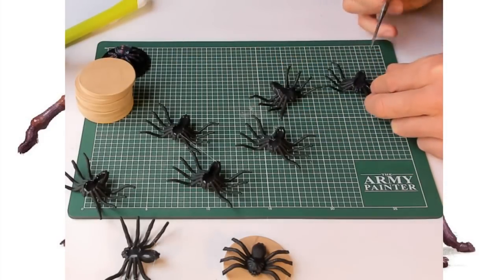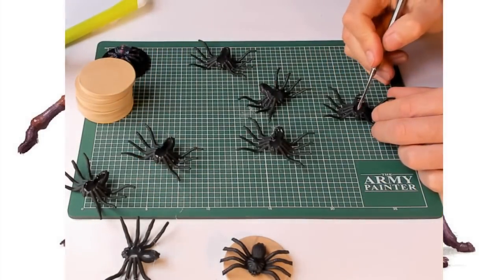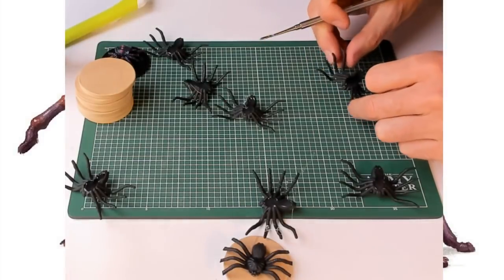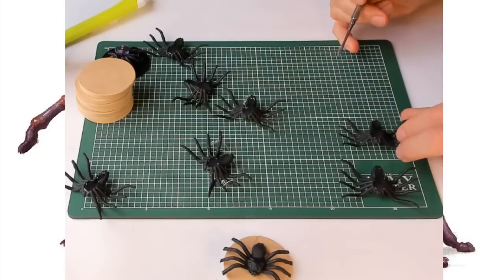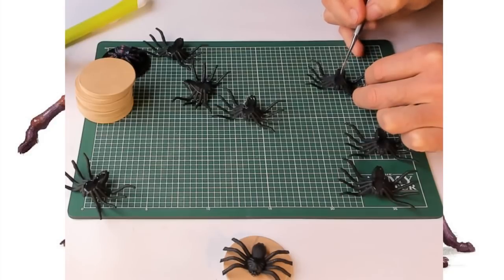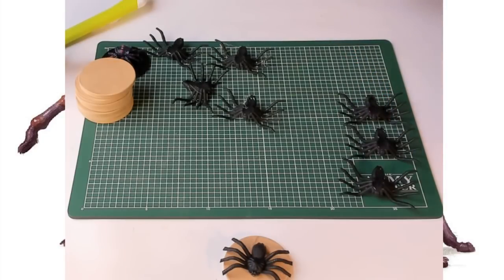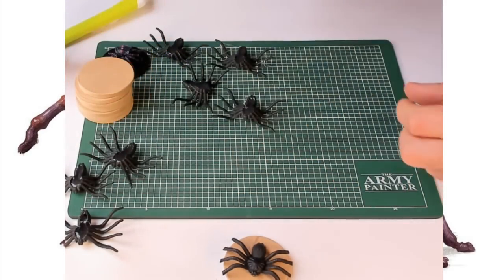And I figure I'll check my other spiders, make sure that I can start working with them. Oh, that's still a bit soft. You're hard, you're not. And grab these. Oh, sliding around. They generate their own cobwebs. That's still soft. That's hard, good. And that is still soft. Okay, so there's a couple that are still drying. So I'm going to just put them over here for now and let them continue to cure.